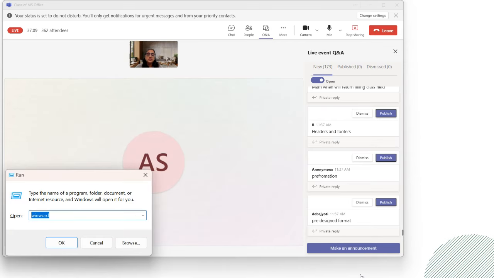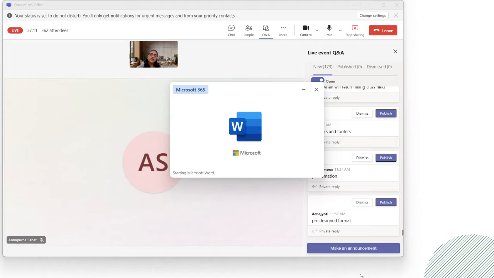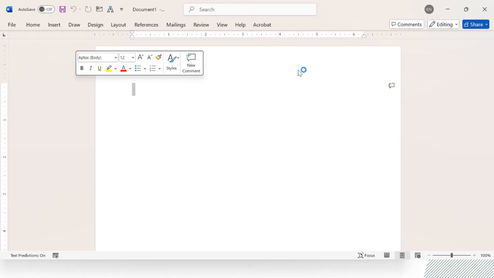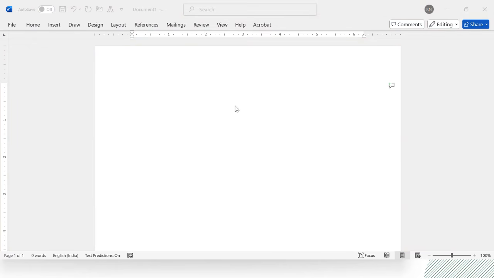Now, I'm going to open the application window and document window both. Then please make sure my screen is clearly visible. Here above is a title bar. The screen is divided mainly into three parts. One part is the title bar. The second part is the Word screen. And the third part is the taskbar.